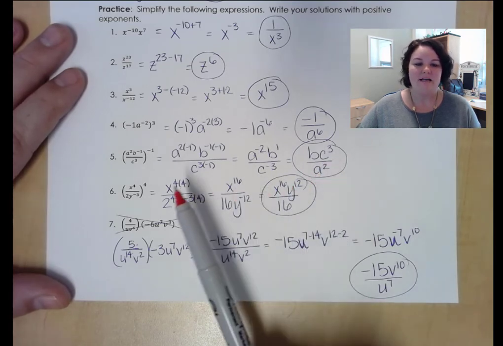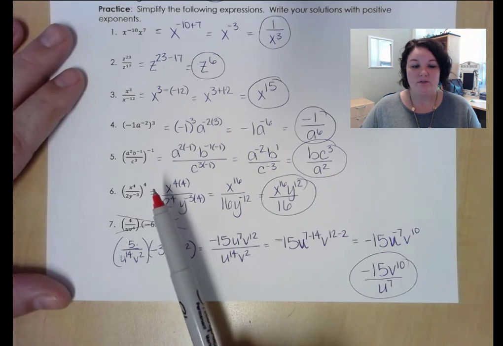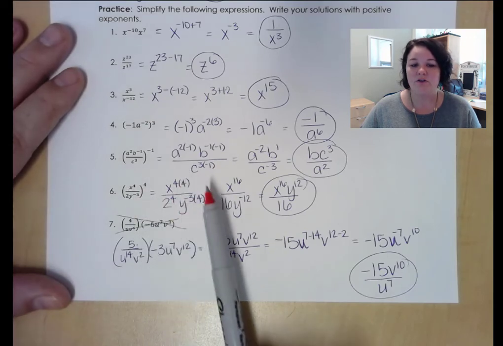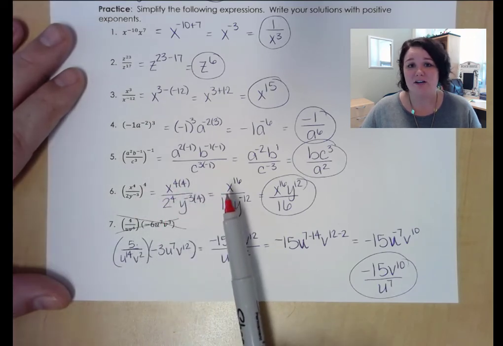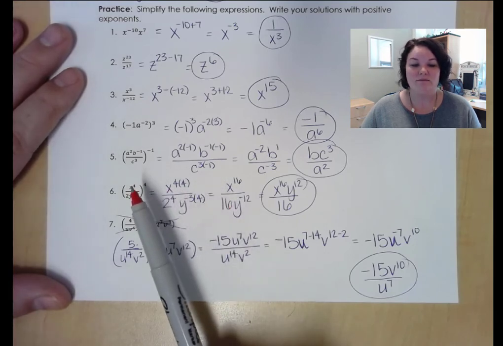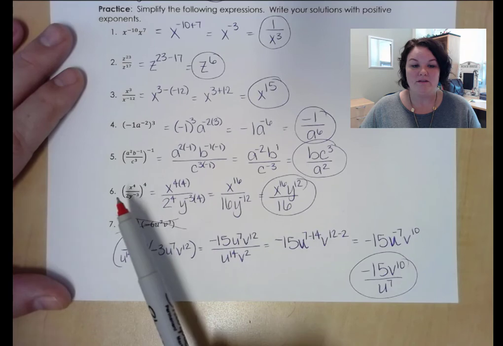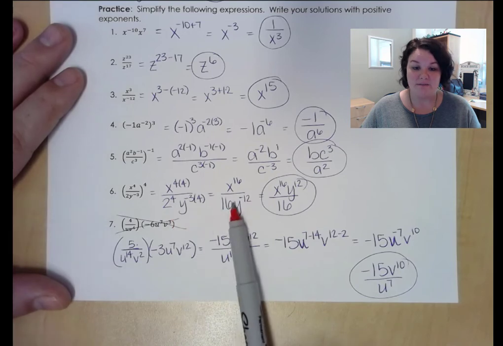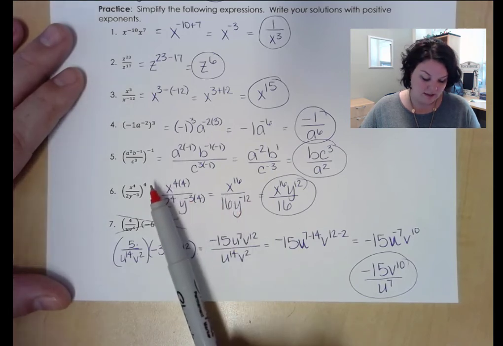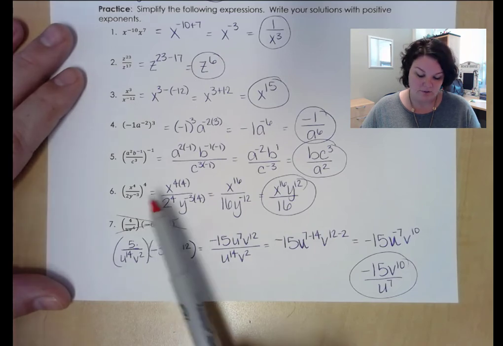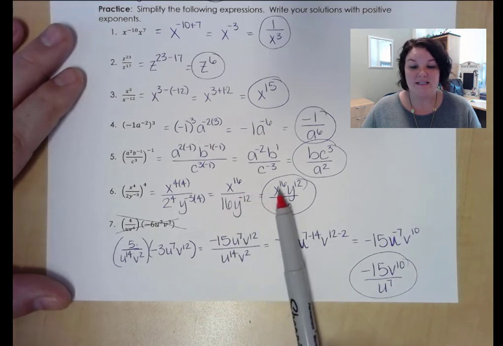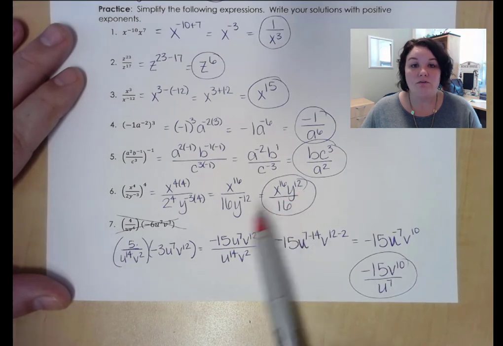Okay. All right. Number 6, we have distributing this 4 to everything inside the parentheses. Notice I showed the intermediate term, but when I'm talking through it, I'm just going to talk through the answer. So x to the 4th times 4 gives me x to the 16th. When I apply the 4 to my 2, I end up with 2 to the 4th power, which when I simplify gives me 16. And then when I distribute that 4 to the negative 3, I end up with y to the negative 12. I don't want to have negative exponents in my answer, so I need to move that up to the top. So my final answer is x to the 16th, y to the 12th, all over 16.